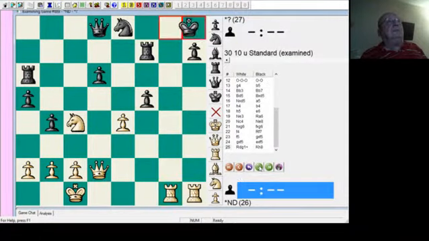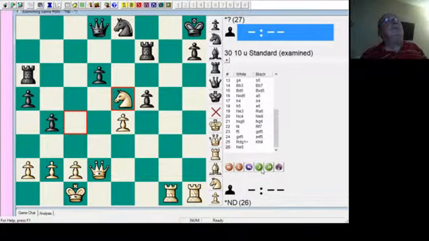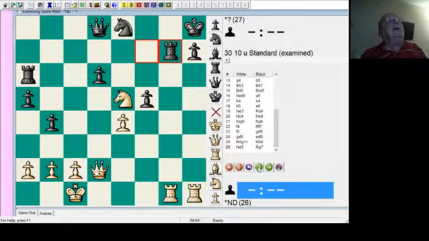Check. Okay, now we have another check here. Oh, very interesting. Very, very interesting. The idea is not only are we attacking this, we're threatening a check here. It's a very, very good move. And I don't know if black can survive this. I don't know if he can.